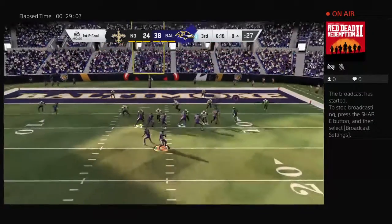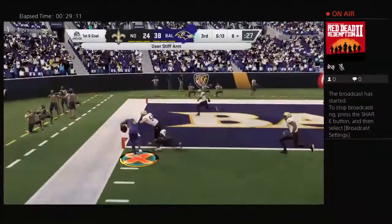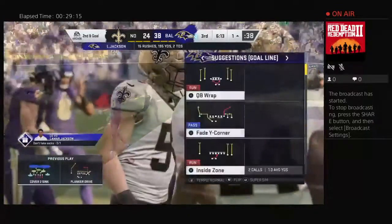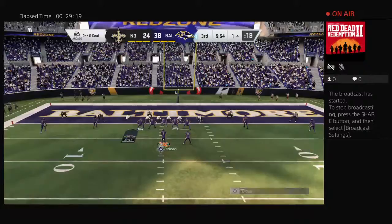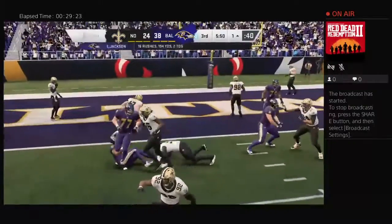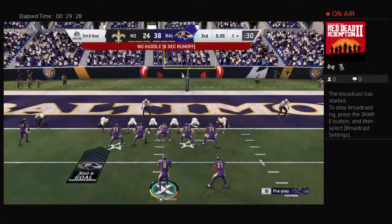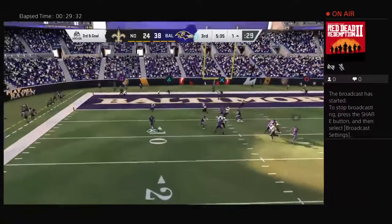A nice job there on the escape and scramble. A first down, a 16-yard gain. Partner, as a quarterback, sometimes you just got to know when the clock has gone off in your head, it's time to go. Tuck it and get all you can. Nice work to get 7 out of that, and it's 2nd down. And the second wave of tacklers is going to get him as they stop him behind the line. Officially, it will go as a 1-yard loss, and that's going to lead to a 3rd down.